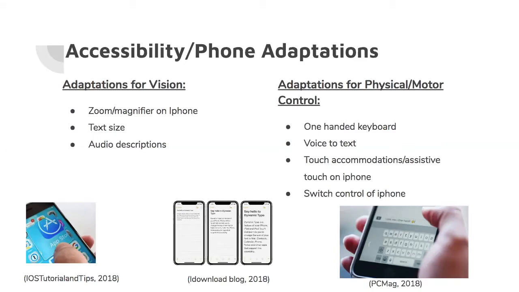So there's also touch accommodations and assistive touch on the iPhone. With touch accommodations, you can adjust how the screen responds to your touch and control how long you touch the screen before it recognizes it. And if there are repeated touches, you can change the settings so that it ignores them. So you could put your finger anywhere on the screen and move an item you want without mistakenly performing an action. This is great for someone who doesn't have great motor control. If they're likely to continue to tap the screen or move too quickly, you can change that setting and it will help them with that.